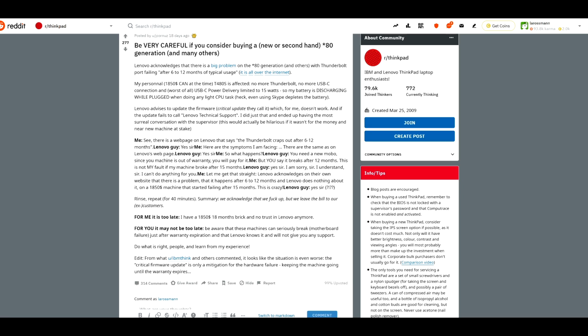Confirm that there's an issue with the Thunderbolt chip. Then after that's done, replace this little SPI ROM chip. You don't need someone to even do much thinking. This is brain-dead work. And you may even be able to get Intel to give you some sort of rebate towards new purchases, because Intel is responsible for this firmware that is causing this issue to begin with. So I do sympathize with Lenovo here. It's not like they personally wrote this firmware. This is Intel's problem that now Lenovo has to deal with.